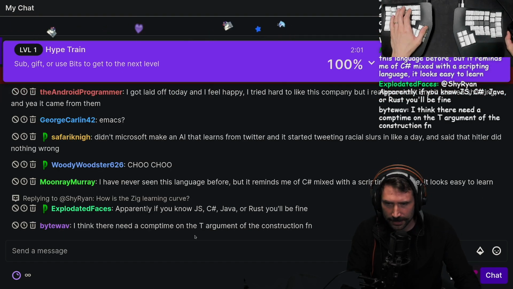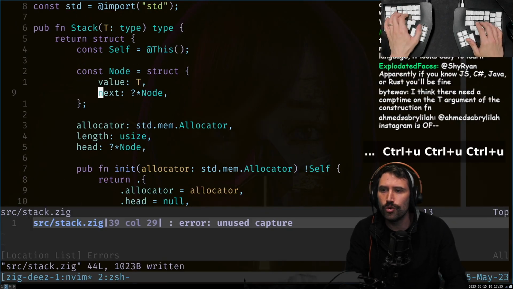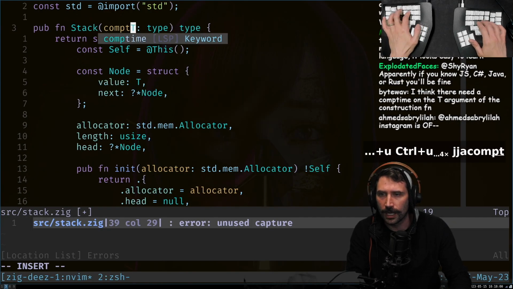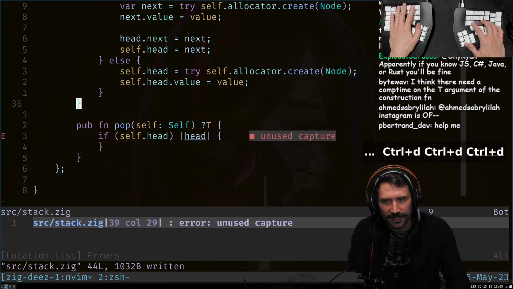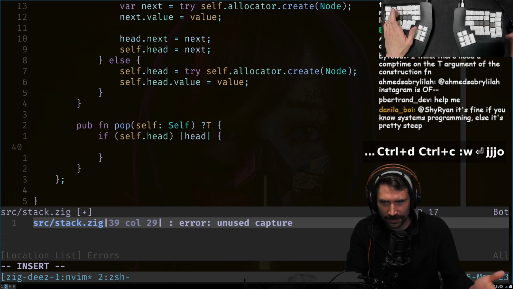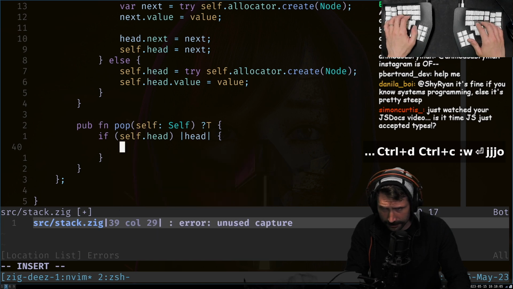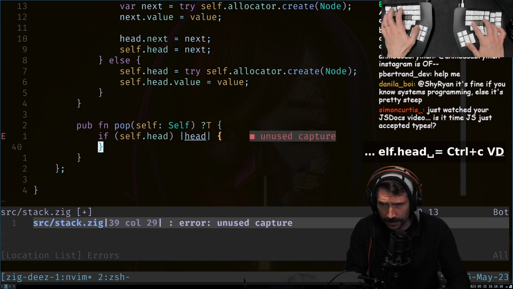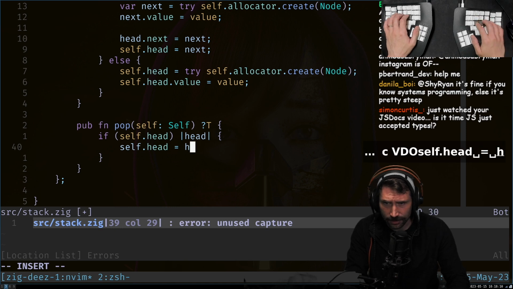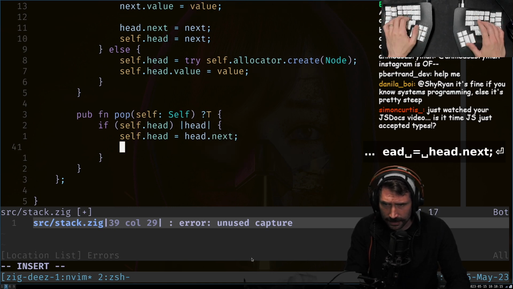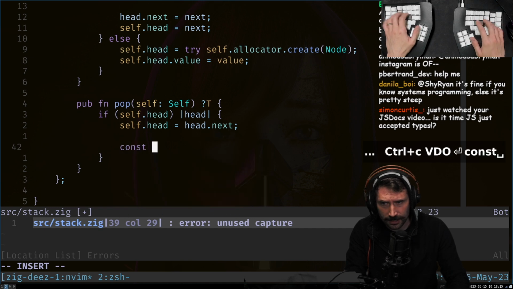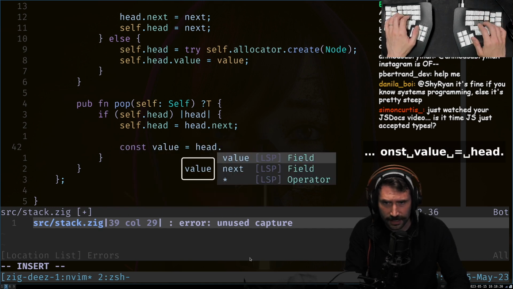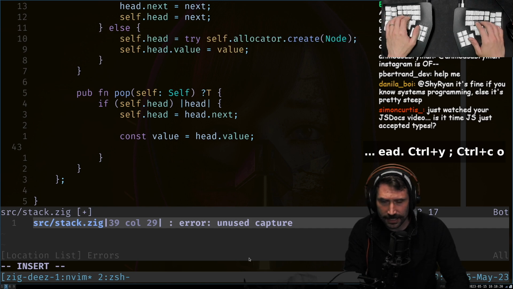I think there's a comptime on T argument. Ooh, good call. Comptime, right? Does it go right there? I think you're right. If this is the case, then self.head equals head.next. Return, ooh, almost did it incorrectly. Const value equals head dot value. Then we go like this.